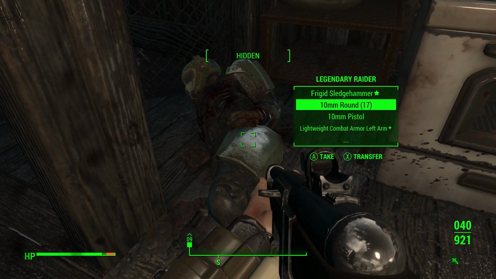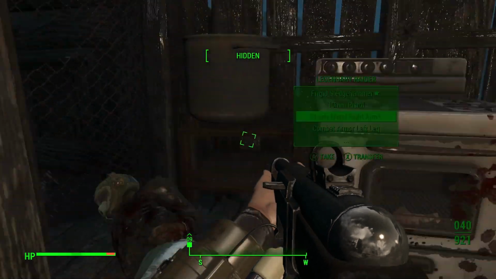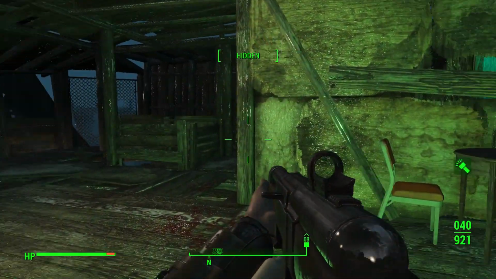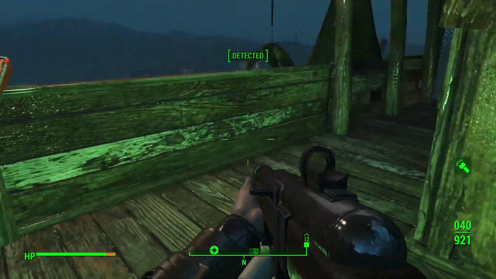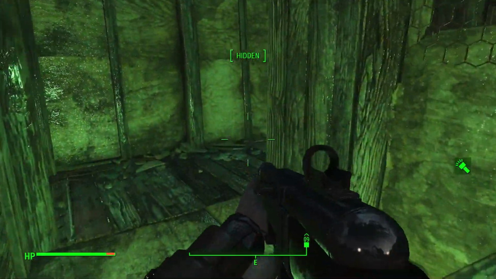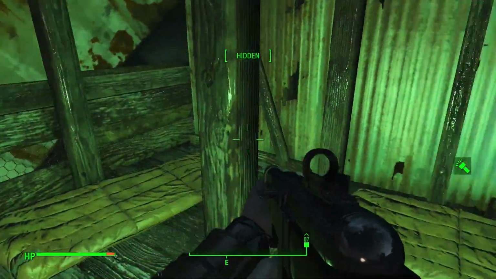Frigid sledgehammer. We are going to leave it. Ooh, a lightweight combat armor left arm. We are going to take that, though. All right, what else have you got? You got your little eating area for the raiders. Very nice. You guys are special and well organized. What's back here? Sleeping area. Can forego that.